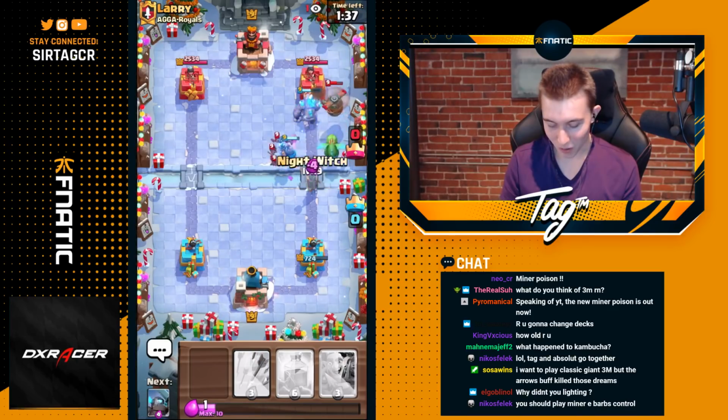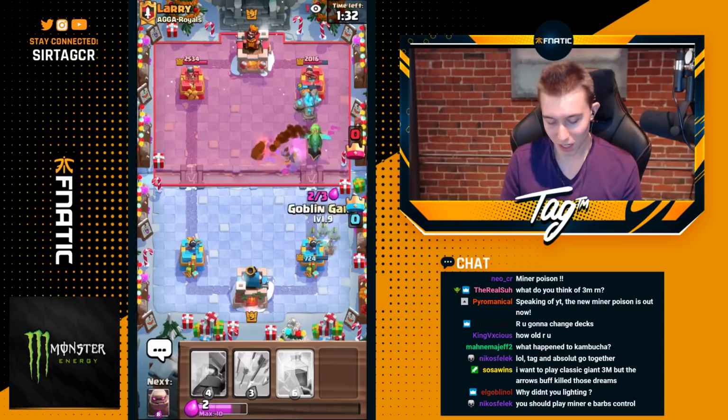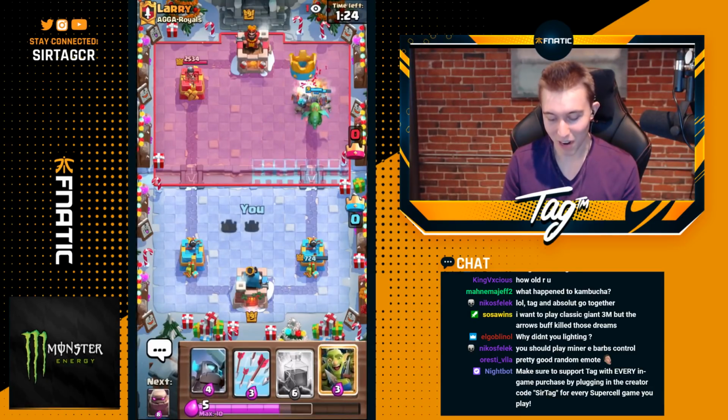So we're going to go in for a Night Witch here, and we should be able to walk with the W. It's all about elixir advantage with this deck. You can eat a ton of damage. I purposely ate that Flying Machine because I wanted to retain hit points on my units, and as a result, we get these nutty positive elixir trades and then take his tower in one push.